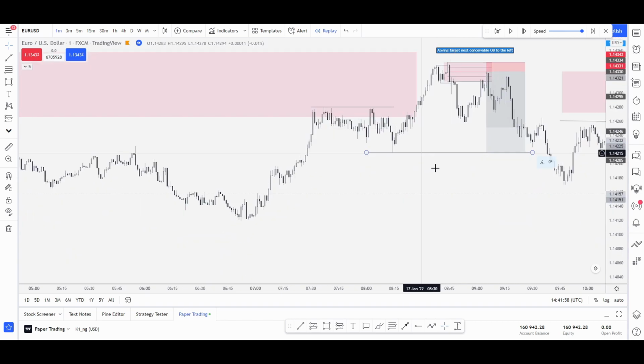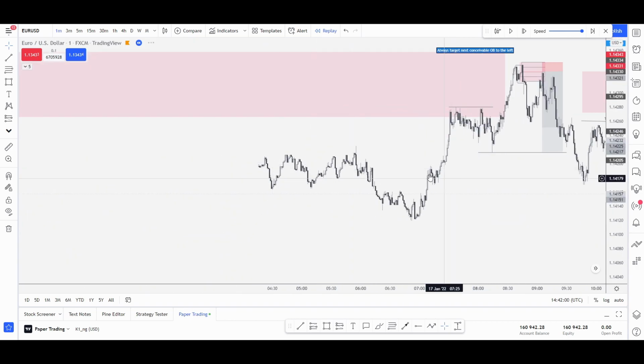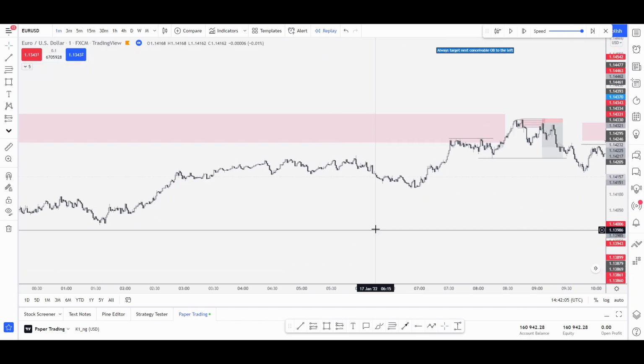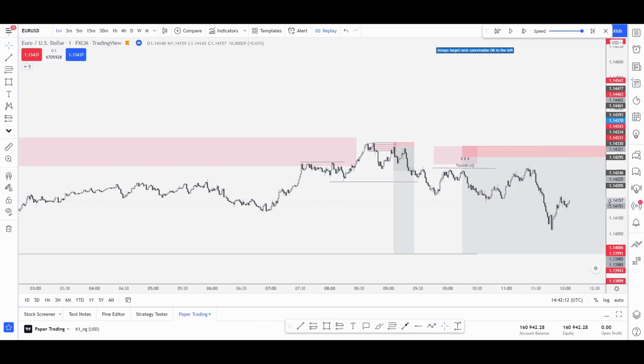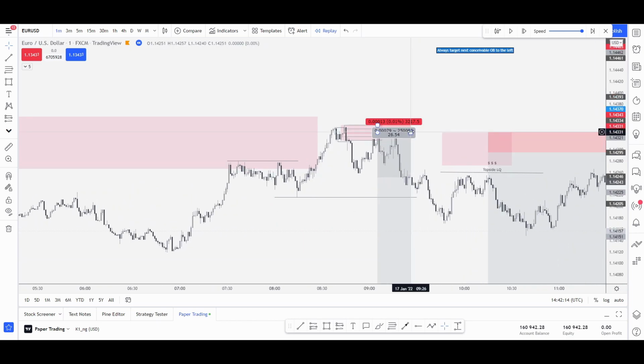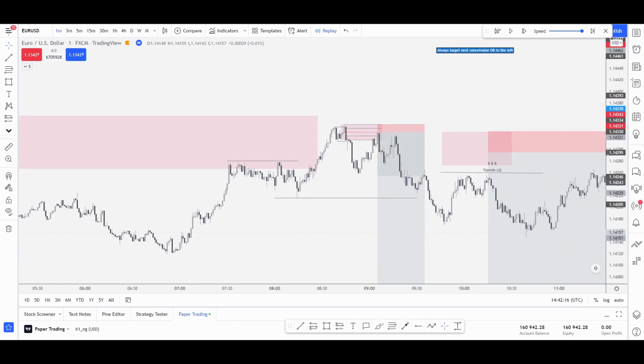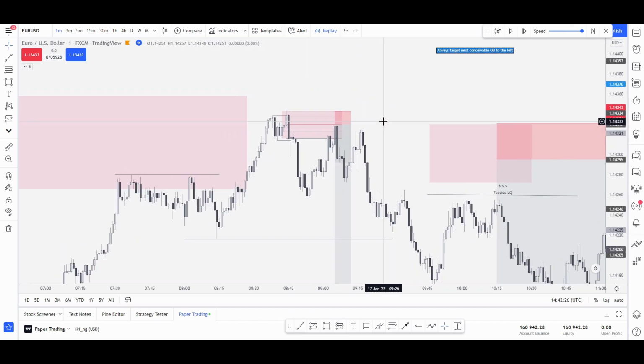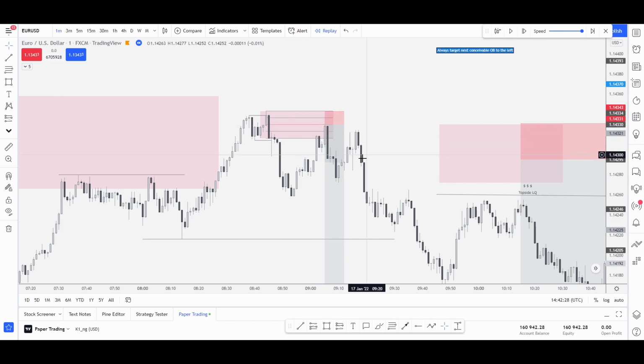So we knew that our first target was going to be the structural low, or the more recent structural low, which is down here on this line. And what's that? A 26R trade. Nice and easy. Now, what you can do again is, because the market hasn't created a new high here, and if you miss this initial one, what you'll quite often get, especially on a reversal structure like this, is a second chance, which is exactly what we get.